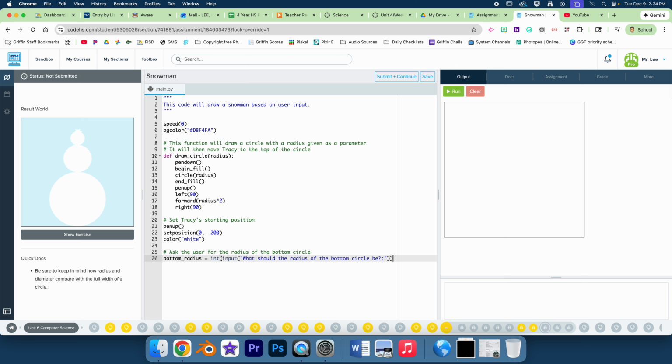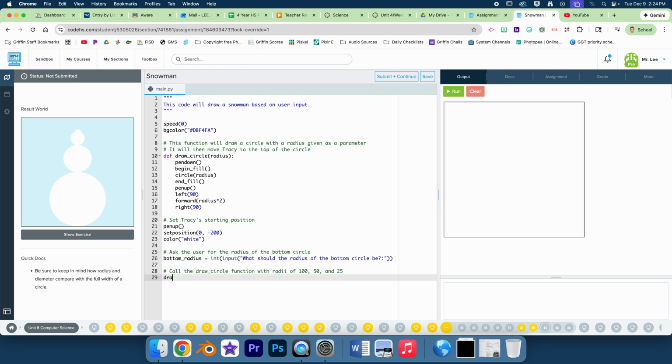So now we can go down to line 28. We're going to do another single line comment. Call the draw underscore circle function with radii of 100, 50, and 25.